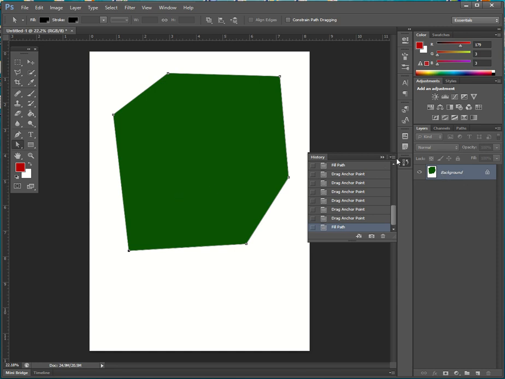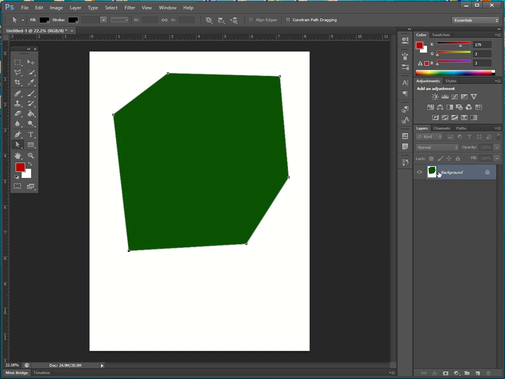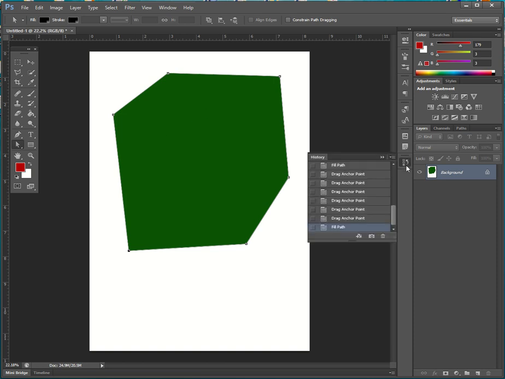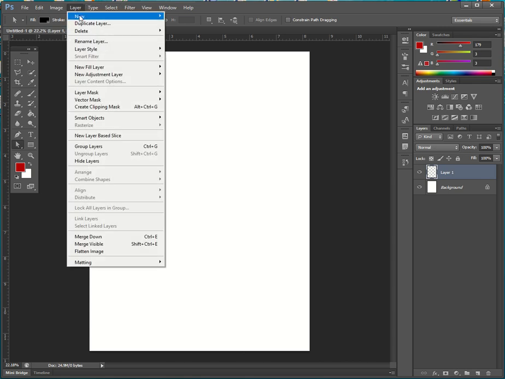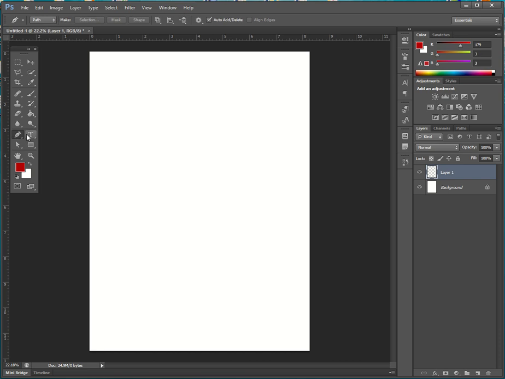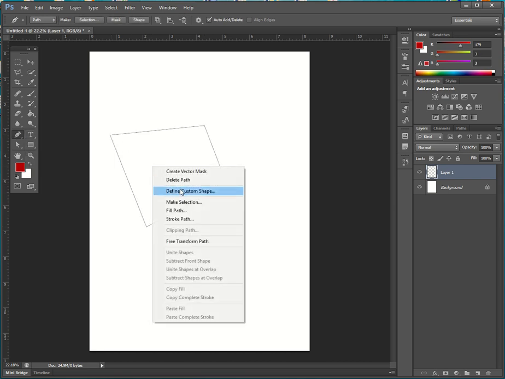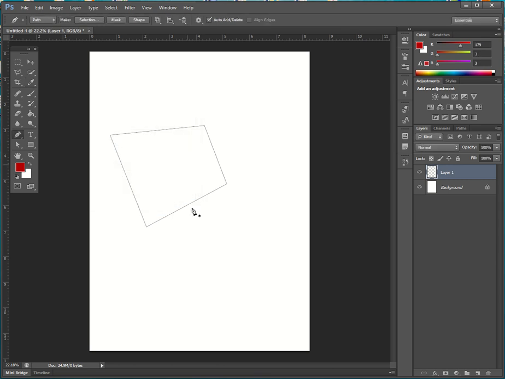Okay, now you can see that still we are on the background layer. So if you want to draw a shape that you can customize later, it is better to add a new layer from here, or you can go to layer, new layer, add a layer, then draw the shape and fill it like this.